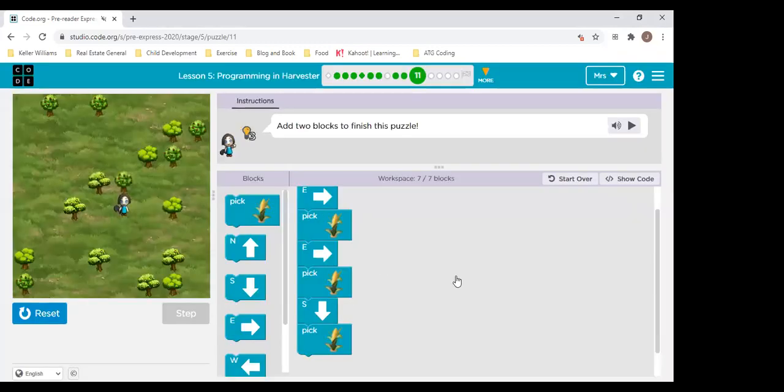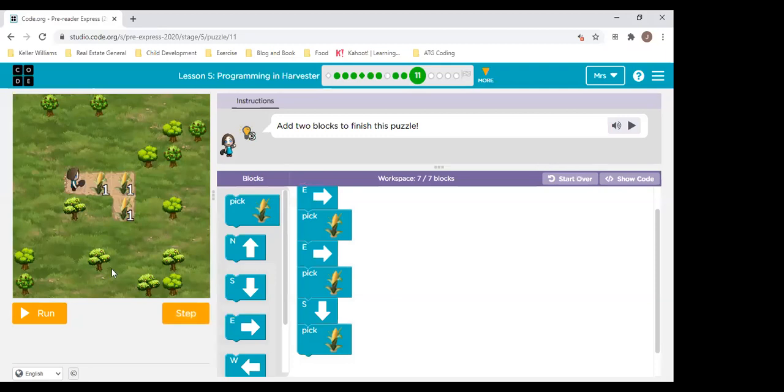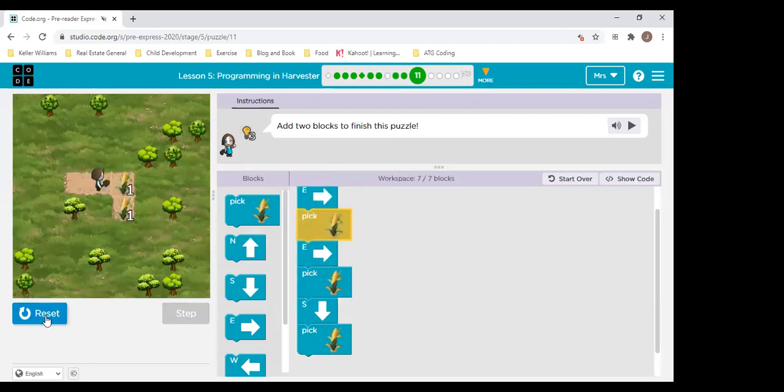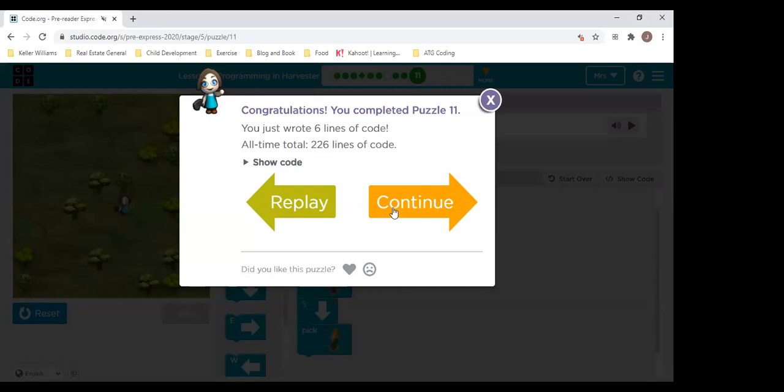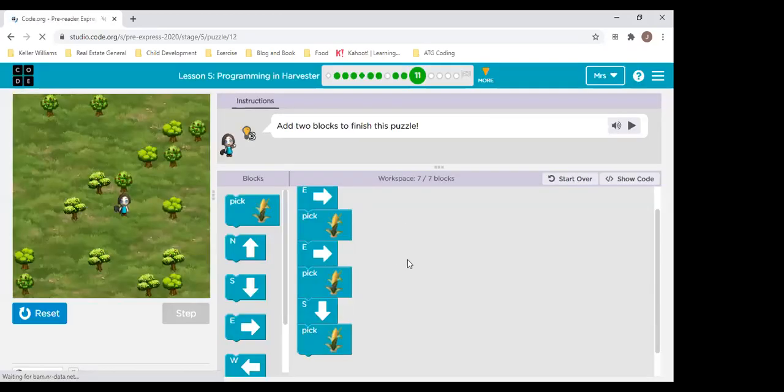Okay, you guys, I saw that you're waiting for me on 11. Not 13. Okay, you can wait there for me, okay? That's fine. Right, you guys, so you saw this was quite an easy one as well. I'm happy to see that all of you remember to use the pick block. And that Harvester is so happy every time she gets all her corn, right? She's funny, that one.